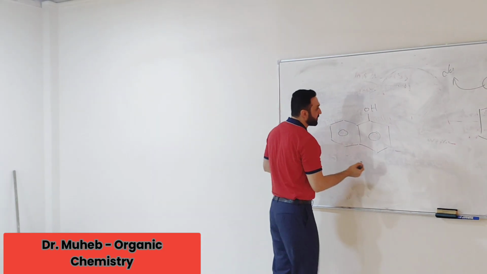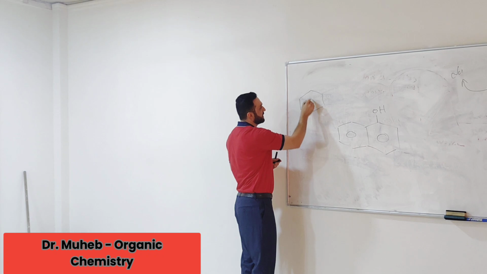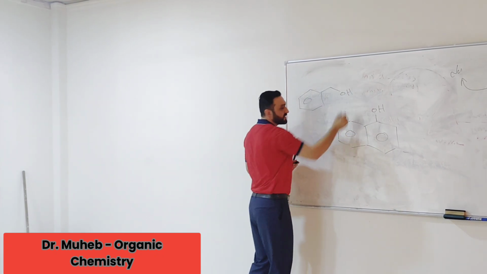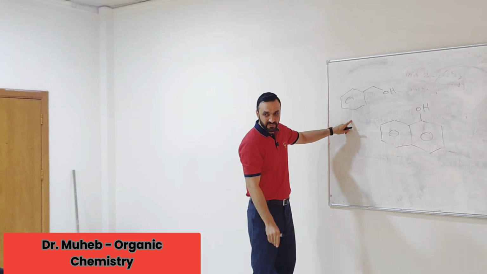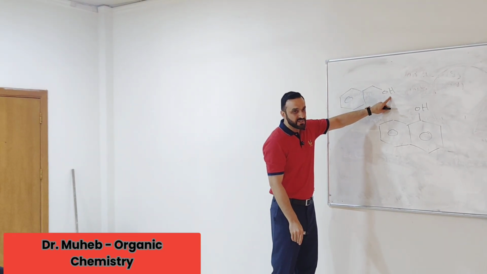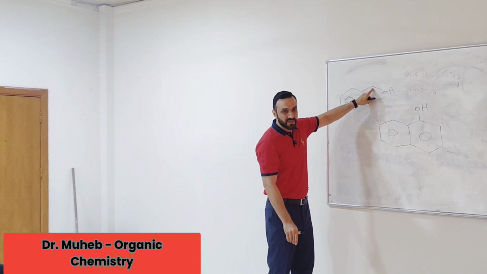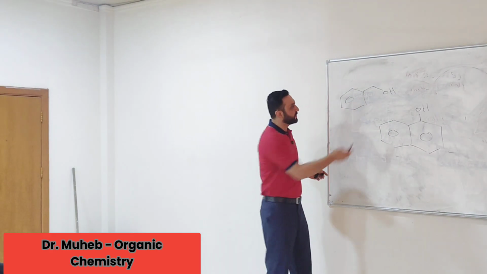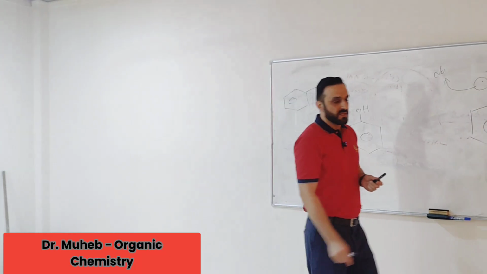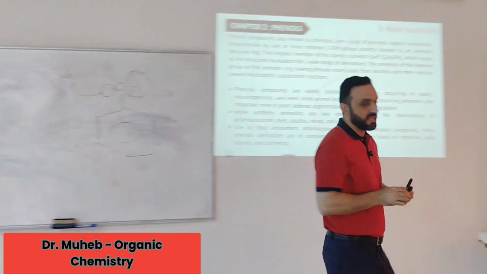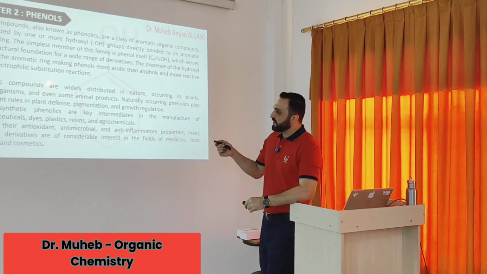But if you have a compound like that, for example, this one, is this phenol? No. This is an aromatic compound, yes, we have an aromatic ring. But the hydroxyl group is bonded to an sp3 carbon. It is not sp2, it is not an aromatic carbon. That means this is not phenol. This is an alcohol. Primary, secondary, tertiary, what alcohol is this? Yes, it is a primary alcohol. Okay, so you have to be careful about that.